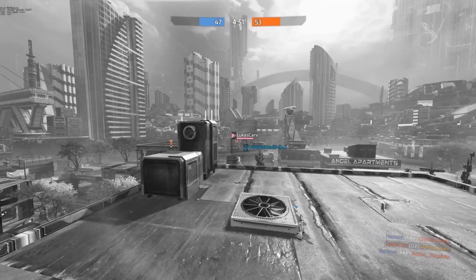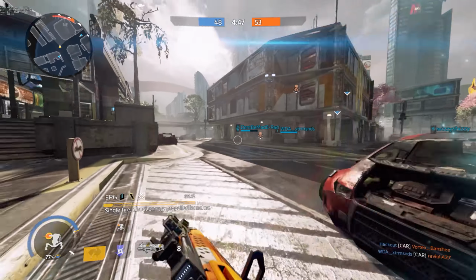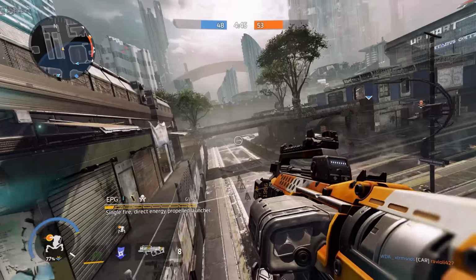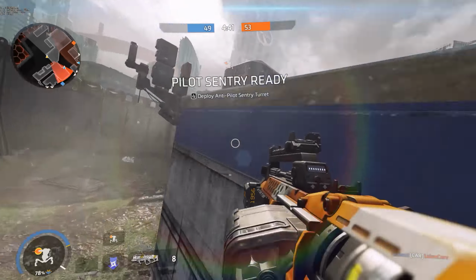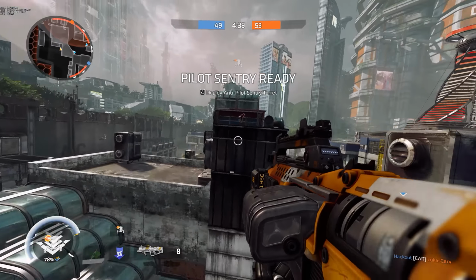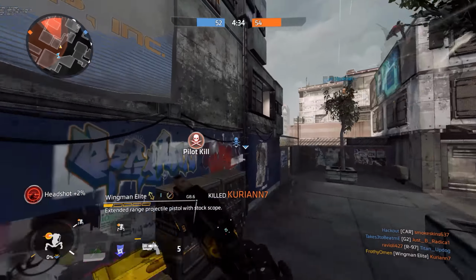Every quote-unquote real map that we've gotten so far has been a return to Titanfall 1's design space, which I've seen quite a lot of controller players actually complaining about. Of course, there's the exception of Glitch, which is a fantastic pilots versus pilots map, but that's really it, and that's kind of the exception to what we're talking about here.